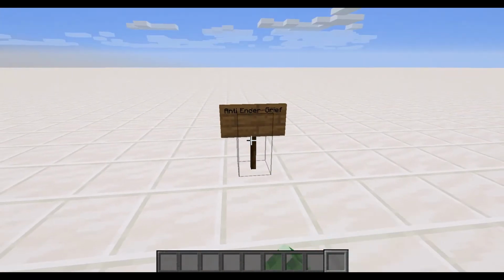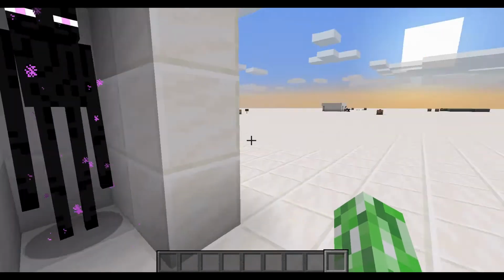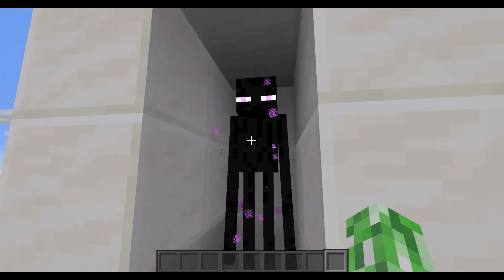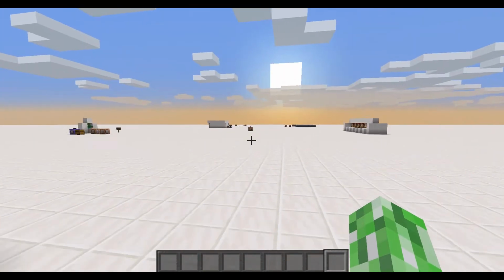But Enderman can also be very annoying. With this data pack, Anti-Enderman Grief, you can now make it so Endermen cannot pick up blocks. This one can't either, because there's no AI. But if I summon a bunch of Endermen, they wouldn't be able to pick up blocks. Very useful. Hard to visualize that.